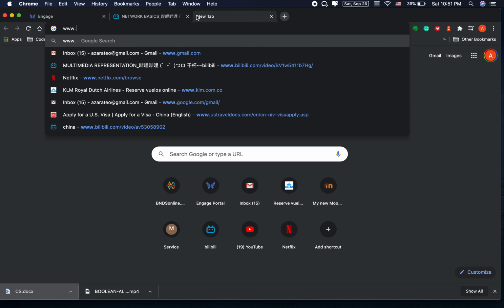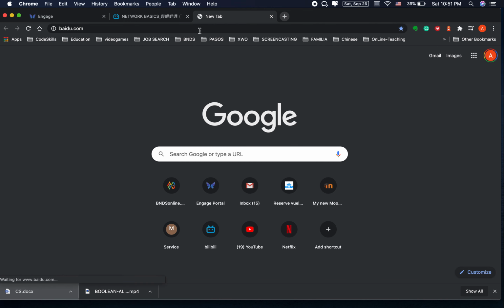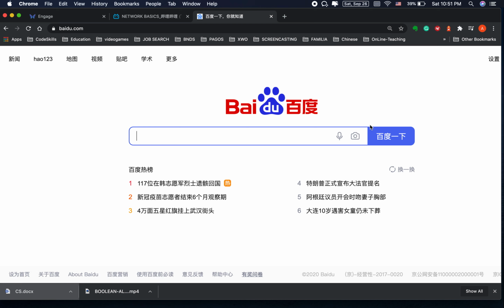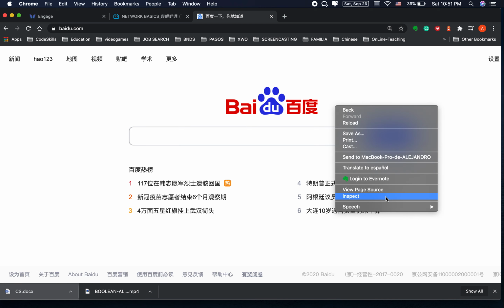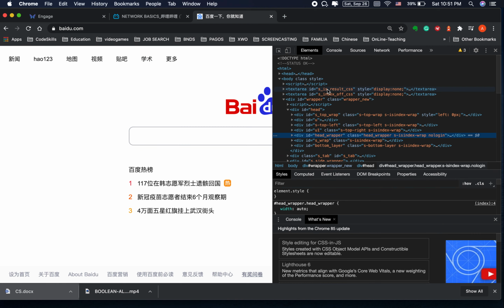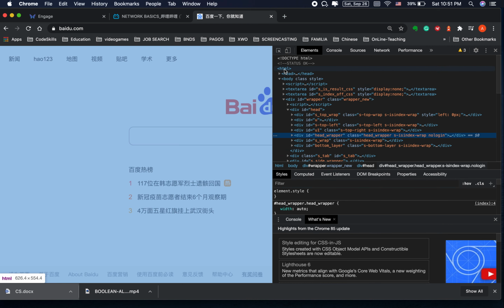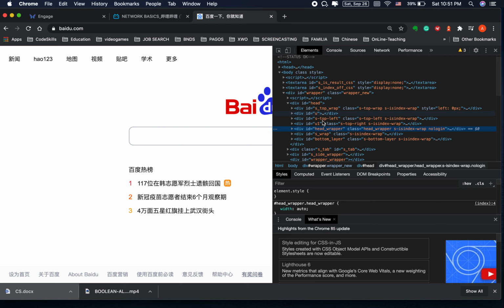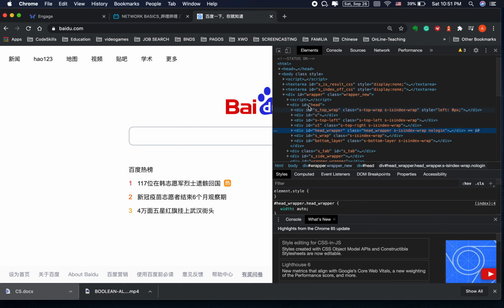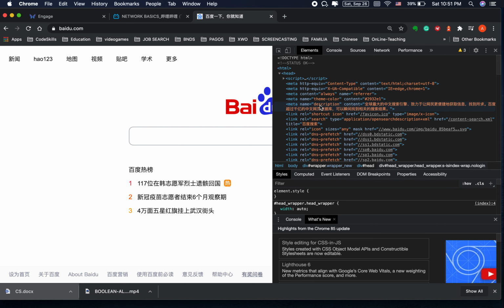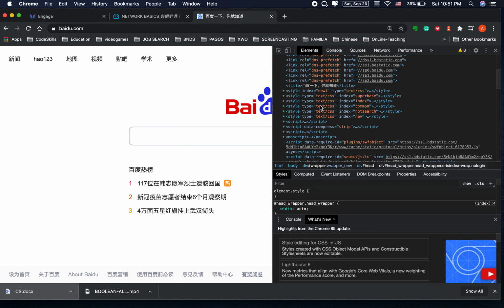So let me just open baidu.com, and you can see that if you inspect the code of that page, you're going to see what I mentioned. This is HTML, for example. This is the CSS; it should be here.